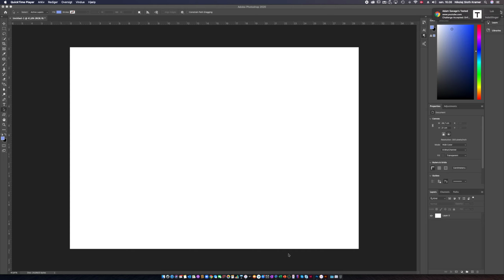A short introduction on how to create shape layers, how to use shapes, and how to edit them within Photoshop. So basically what we want to do here is create shapes that are controlled by vectors, or paths as it's called in Illustrator, in Photoshop.